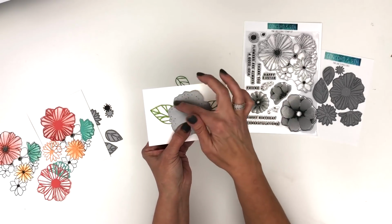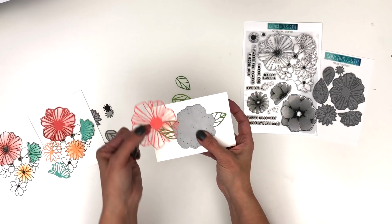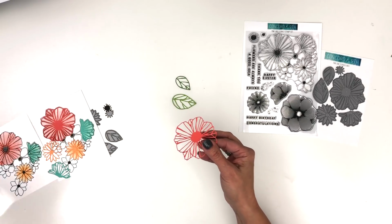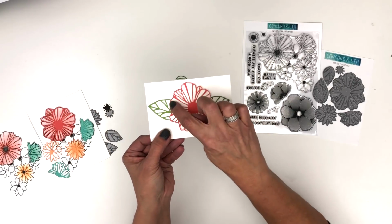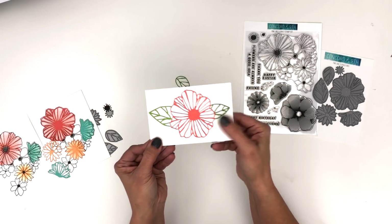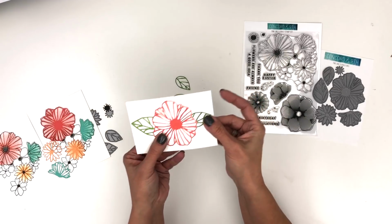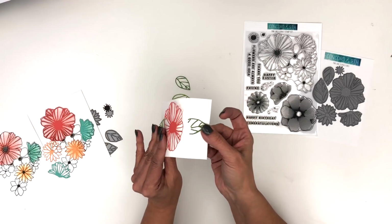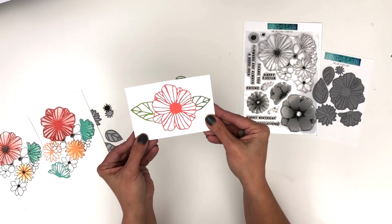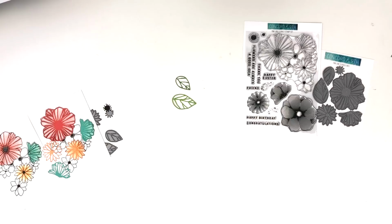When you run that through, it's actually going to clip parts of the leaf off so that you can then take your detailed flower and lay it over the top so it looks like this. See how it's cut off those leaves exactly in the spot where you want them? So that is a really fun way to mask with this die and not see how it's chopped up, but it lays right over the top. You just have these detailed pieces and none of them are showing underneath. So fun way to do masking with that.